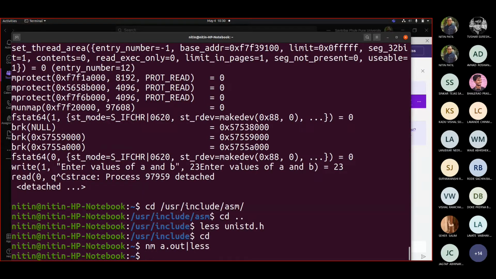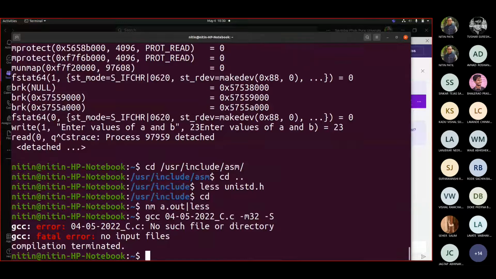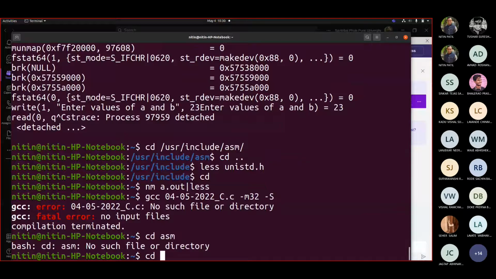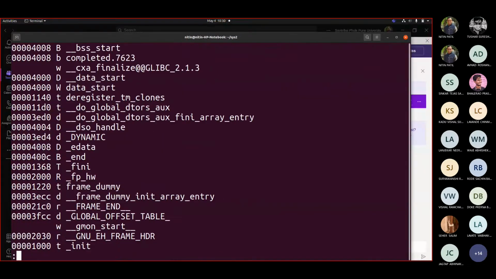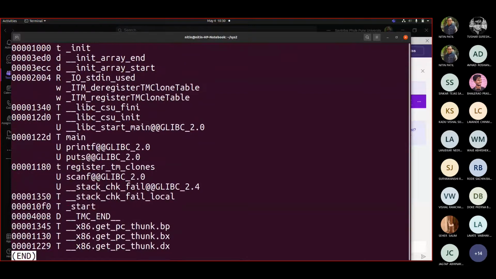Now let us try to see where exactly my local variables are. Let me generate an assembly code. Sorry, I used, I think, the wrong file there, which was not in the current directory.